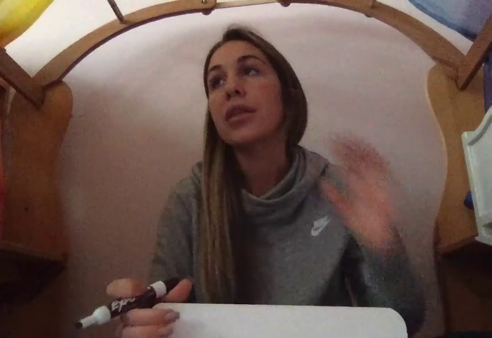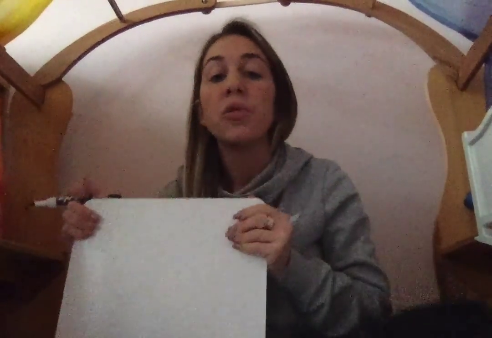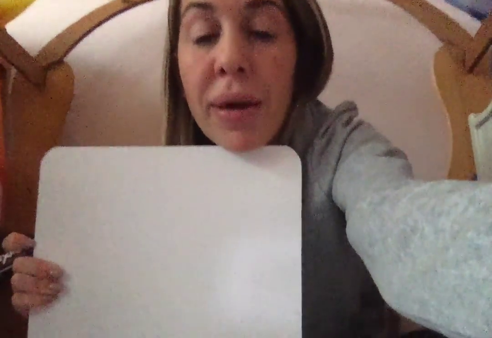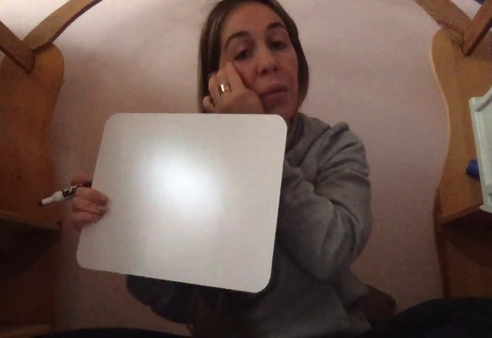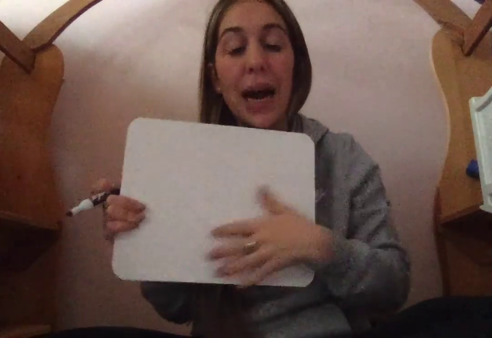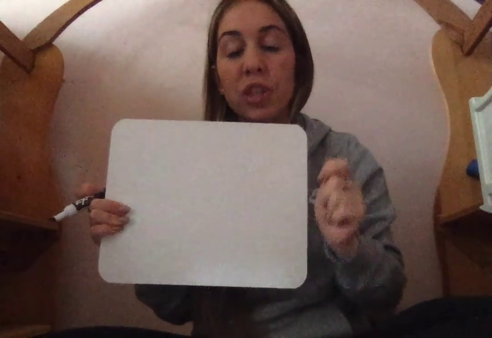Then, after they're done with that, they will be creating their owl. Like I mentioned, they will each get the supplies, they will stick their owl together, and on their owl, they're supposed to write a sentence. I will write the sentence on the whiteboard. Students will be instructed to copy the sentence and fill in the blanks. For the students that need help, I will write their sentence exactly for them on the whiteboard, and they will just have to copy it onto the piece of paper that they get.